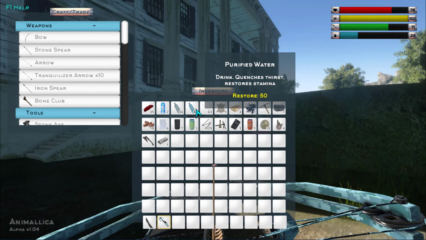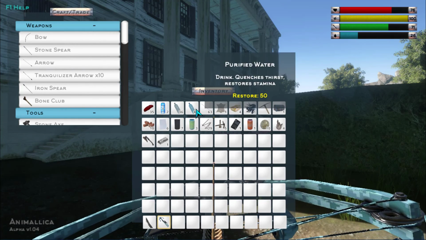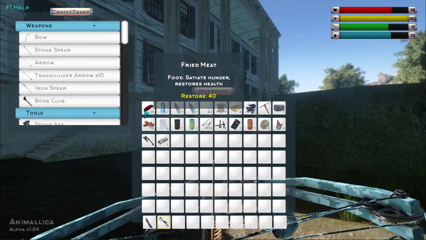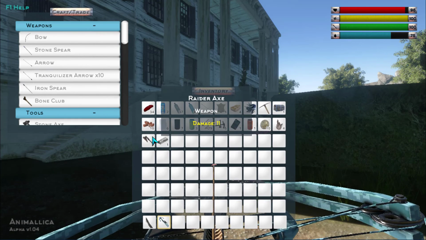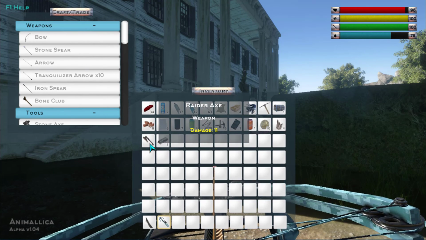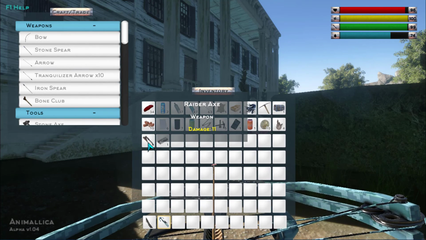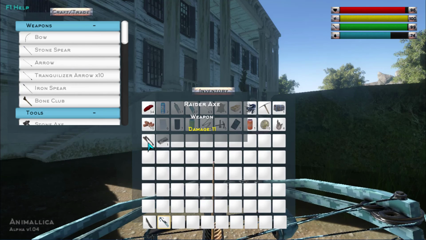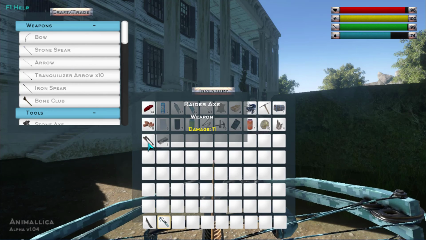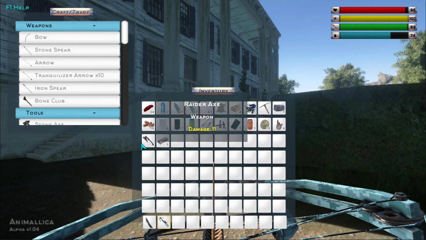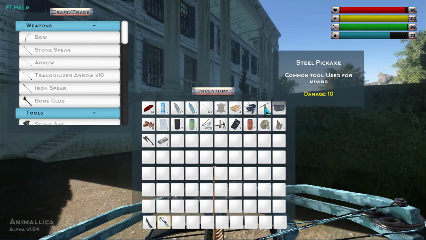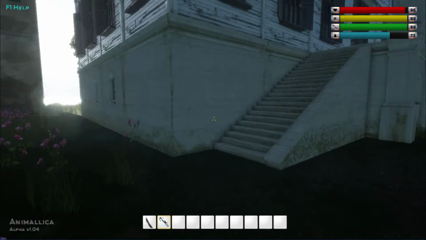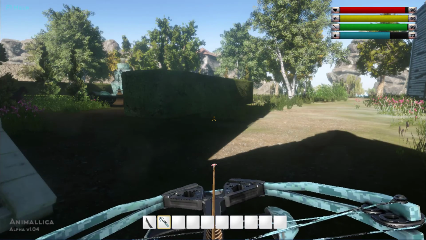And one little tip now, this restores 50 water, but the nice thing is when I eat something, it actually restores my health, so I don't have to carry health packs or anything. I got this raider axe off of him, and I don't know if you guys could see because I don't know how my layout of my game changed. Sorry about that, but this was an achievement. I unlocked an achievement by getting this raider axe, and the damage is 11. The damage for this is 25. This is 10.